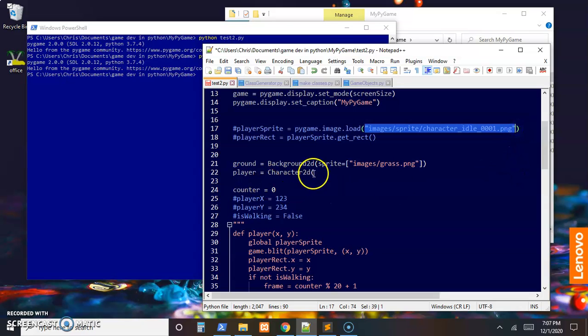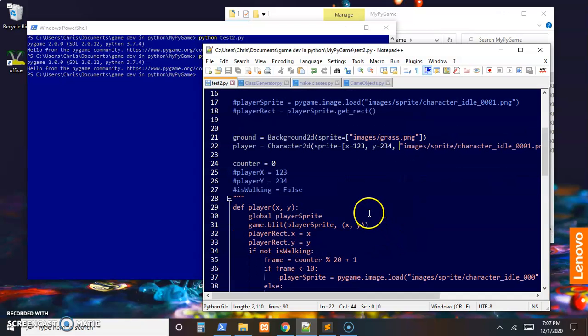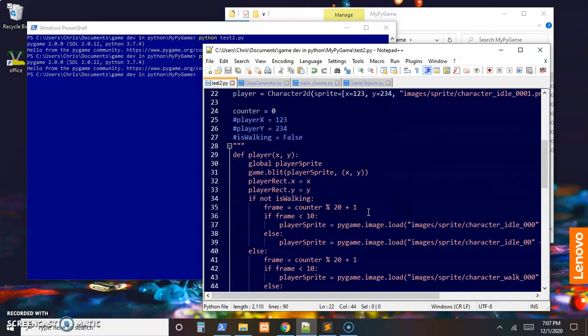Control C to copy. sprite equals, Control V to paste that array, and maybe an X and Y starting position. So X equals 1, 2, 3, Y equals 2, 3, 4. Just gives us some random starting position. That's probably the same one I used earlier.